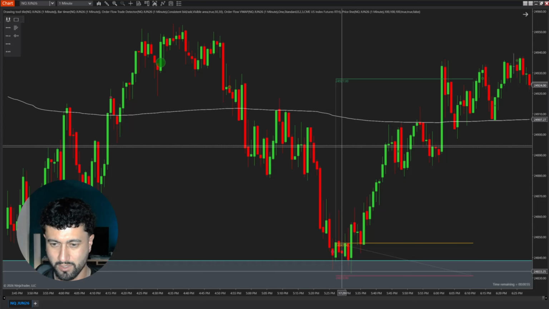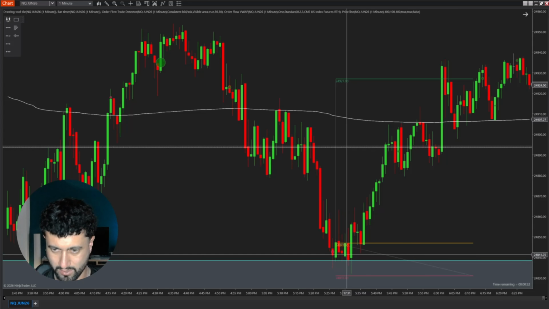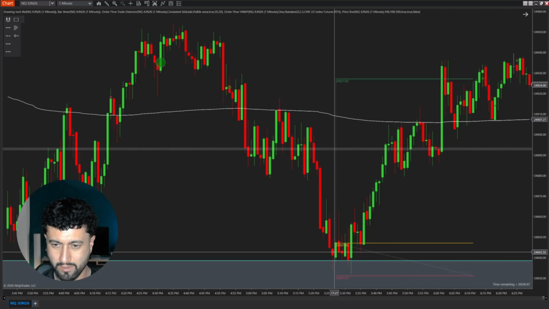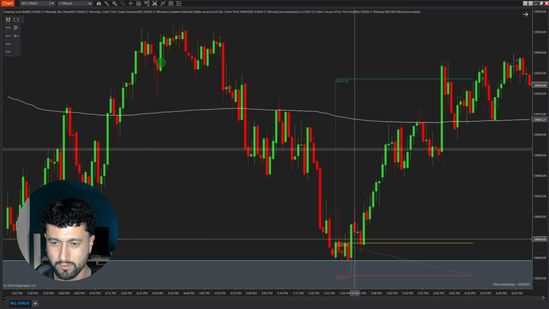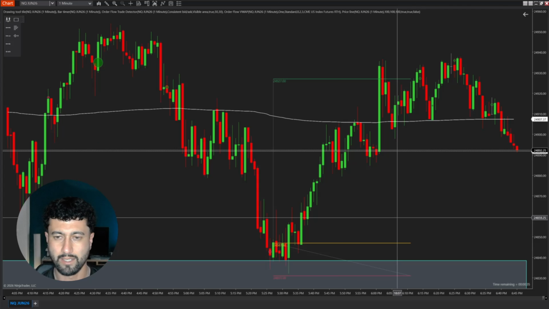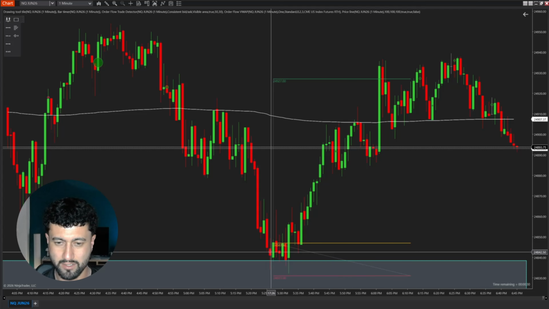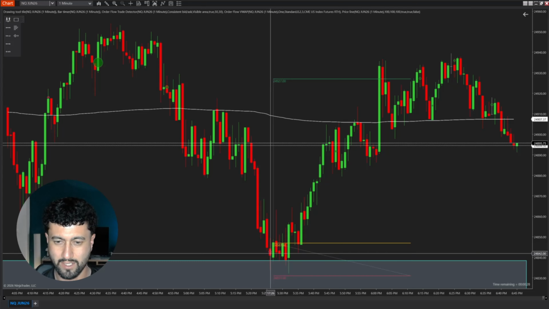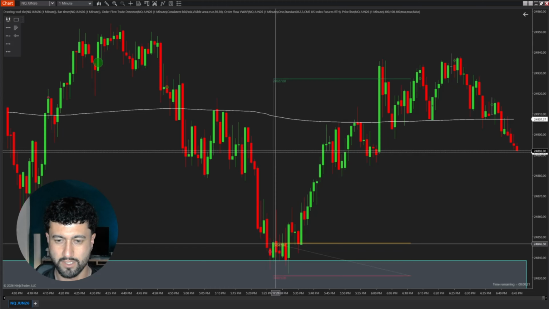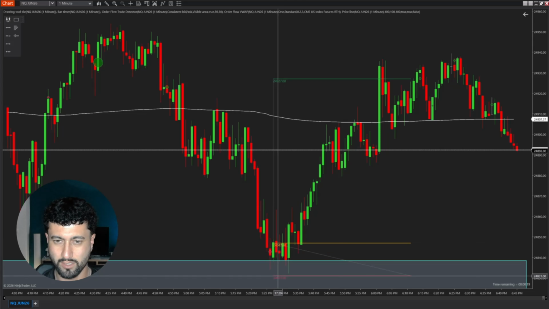And if you pull your stop loss tighter and you get wicked out, there's always another possibility to re-enter again as soon as price again closes above this big trade. So whether you enter here or here, your stop loss is going to be either smaller or bigger. That's just going to have a little impact on your risk to reward. All you can do is just follow the rules, see the clear buyers and sellers. In this case, it's a seller that is getting trapped. The buyers are not letting the seller push the price further down. So this is just a great entry with stop loss below, giving a little bit of room.